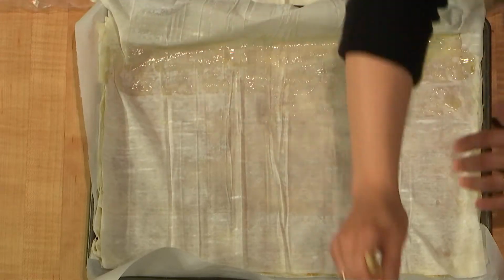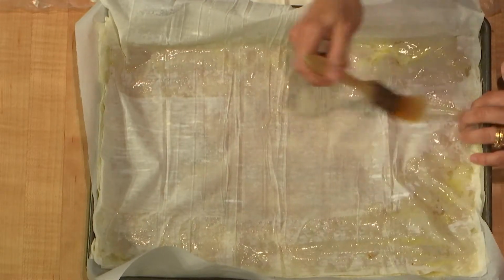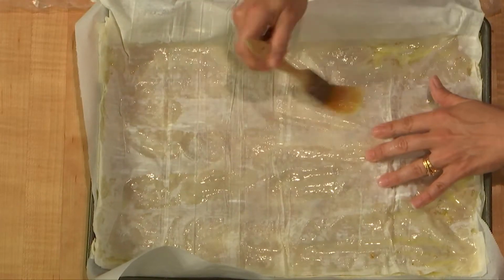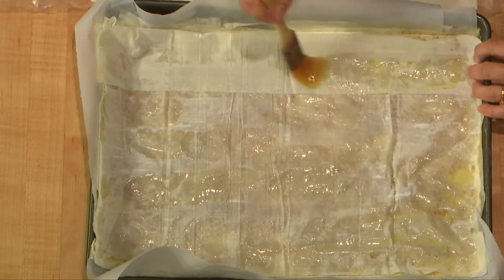So Kendra, what's the best part of this dish for you? Getting to eat it. Do you enjoy helping Mom with it in the kitchen? Yeah, definitely. That's the best part, I think. Good quality time together.